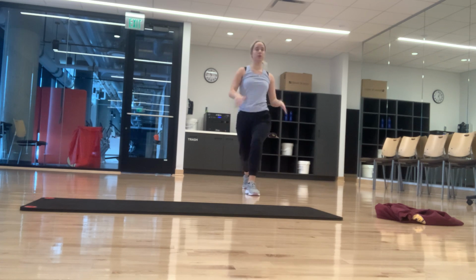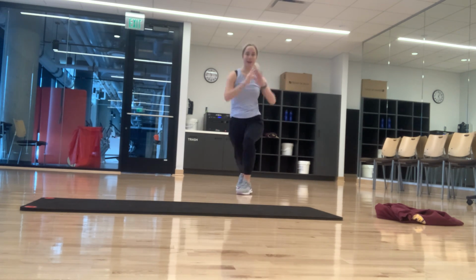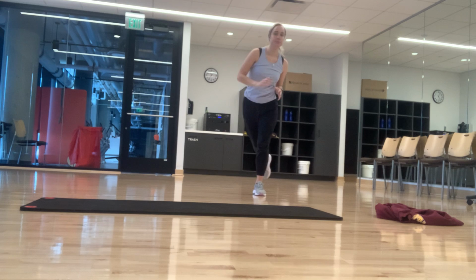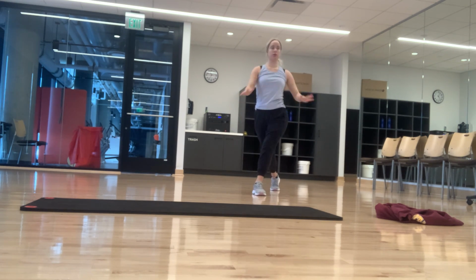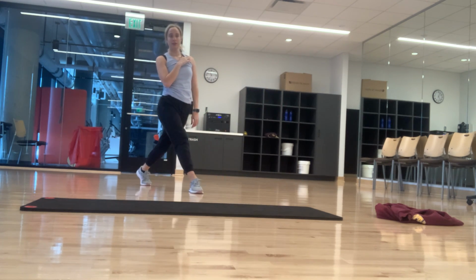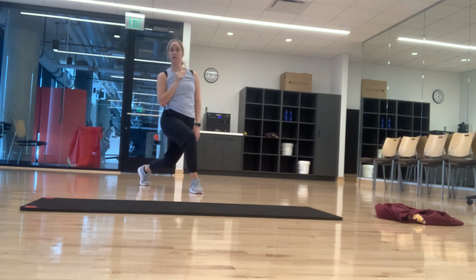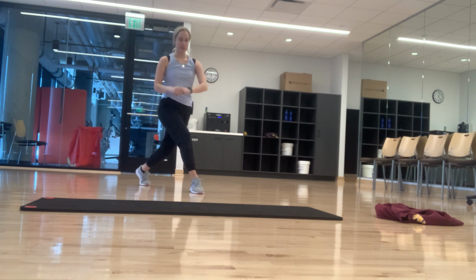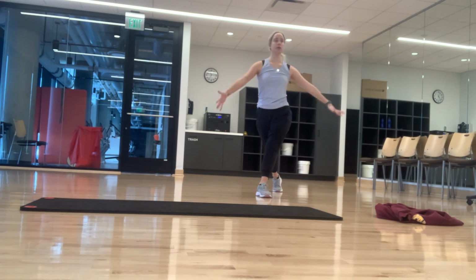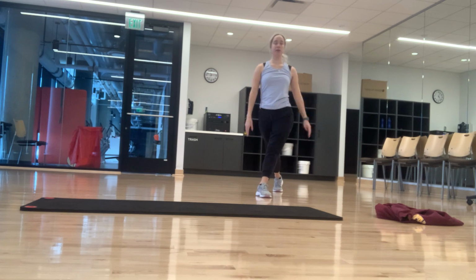One, here's two, three, four, switch. One, two, three, four, good. Six, one, two, three, four, five, six. Switch. One, two, three, four, five, six. We're at eight on the right. Down. One, two, three, four, five, six, seven, eight.